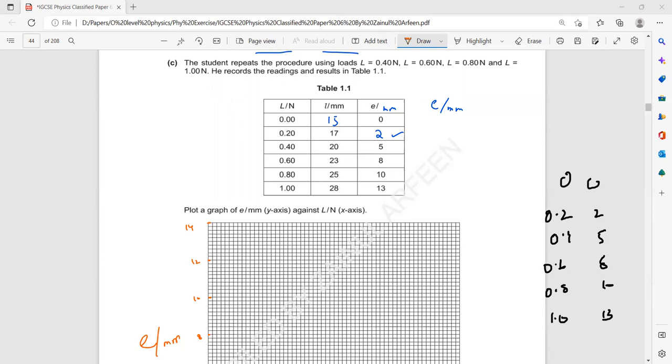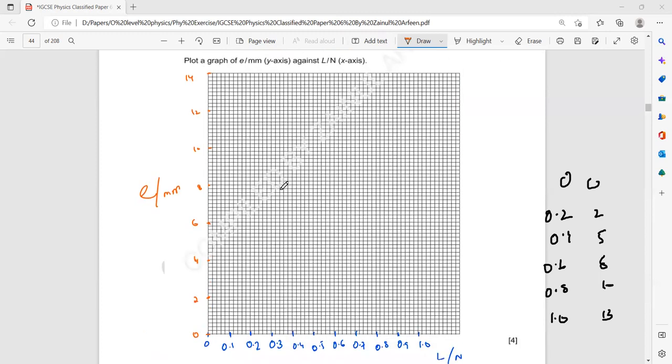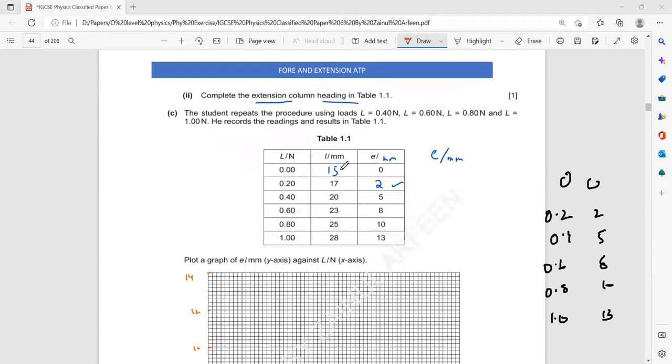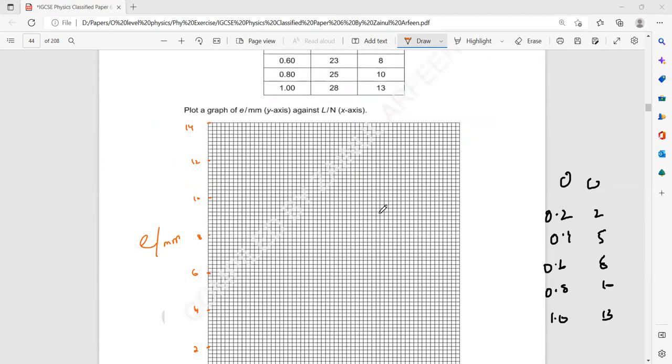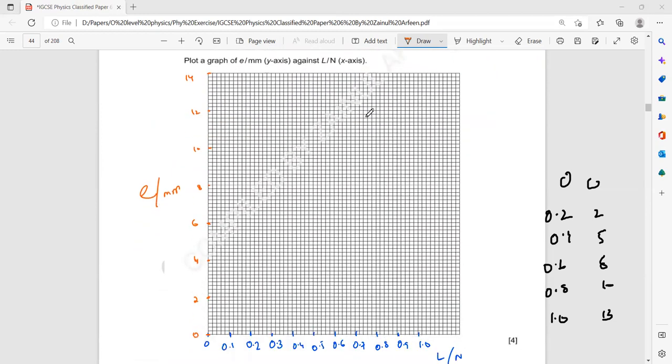No, you cannot put the exact value on the graph. That is totally wrong. The way to plot a graph is not like you see 15 and you write 15 on it, or you see 2 and you write 2. That's the wrong way of plotting a graph. For a graph, you select a scale, then you find the points on the graph, then match those points and draw a line of best fit.